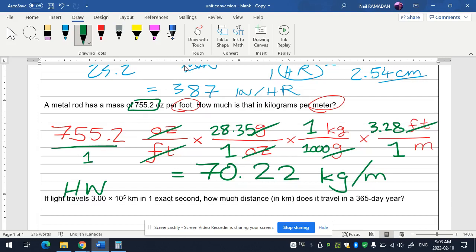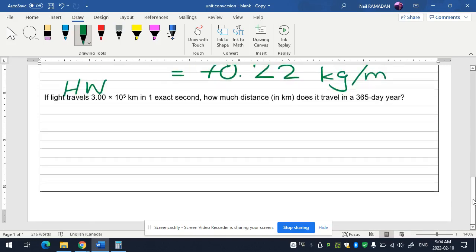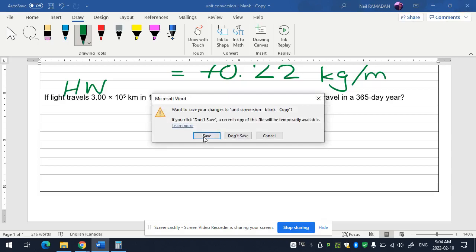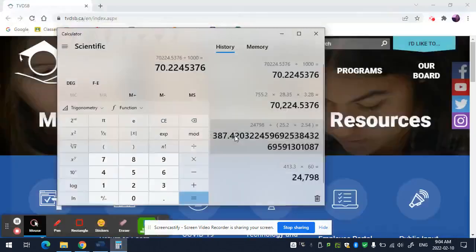By the way, technically, you start with what unit? Kilometers. Are you changing your distance? No. You're changing your time. Exactly. So you just need to look at the time conversion. So this is your homework. Don't worry about it now, because I really want to start with the other handout, because that's usually the one that is slightly harder.